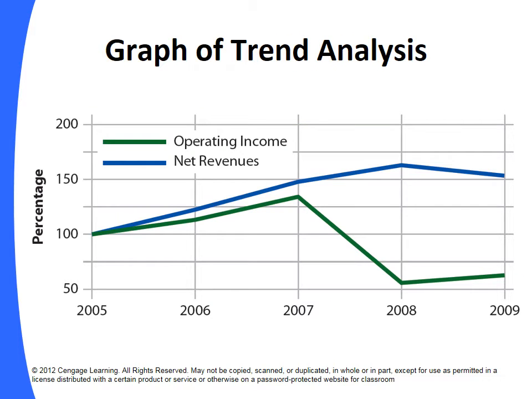Okay, a graph of trend analysis helps depict this for those of you that are visual. Notice net revenues going up. They slightly dipped. This is that 6% dip again. But it also shows us what happened to operating income. And an analyst could go back and say something went on here. Their operating income dropped, and that's something you can find out when you do trend analysis. Go back in and look at the financial statements for 2006, 7, and 8 to see what's going on with that trend.